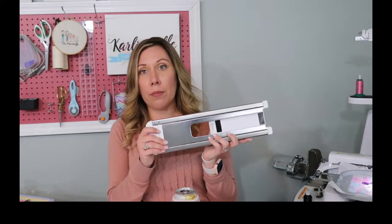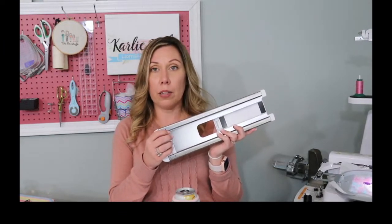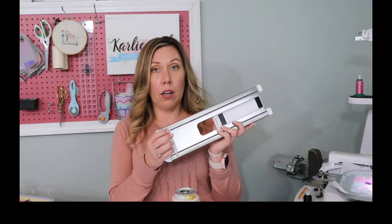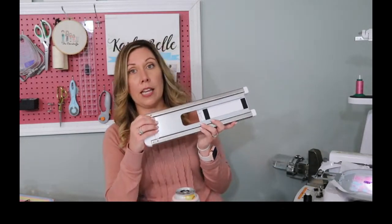This particular item cannot be sold online. Brother, this is an exclusive item that Brother likes you to go buy from a dealer. However, you can call Sewing Machines Plus and order it over the phone. They just can't sell it online.